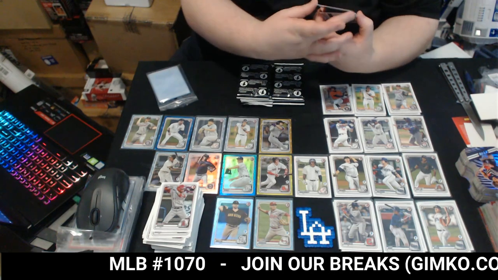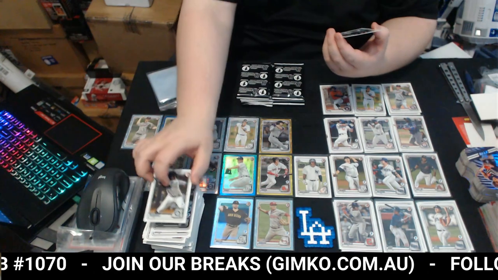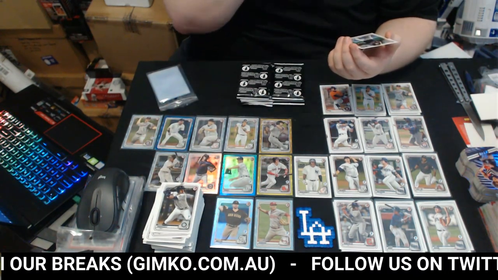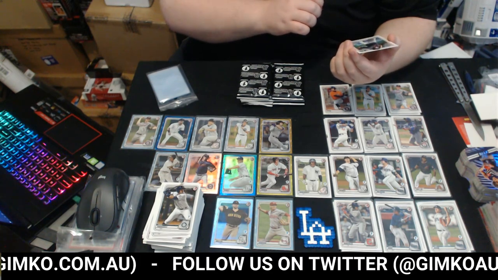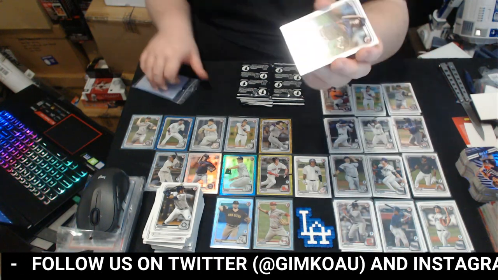Rodriguez. Now people might wonder why I'm getting excited about a base card. Go have a look what a Mike Trout, as an example, Bowman first goes for. Bowman first, Valamont for the Twins.